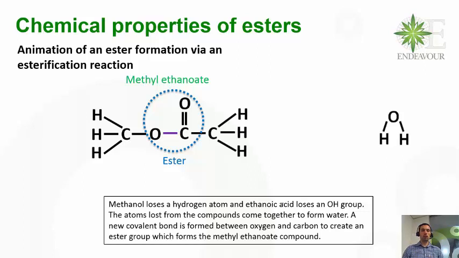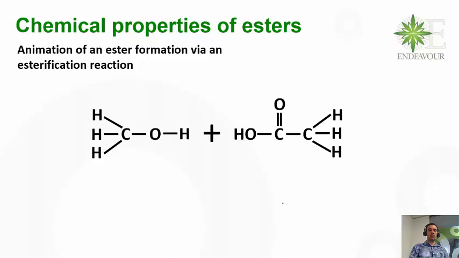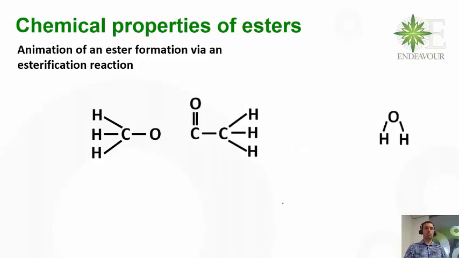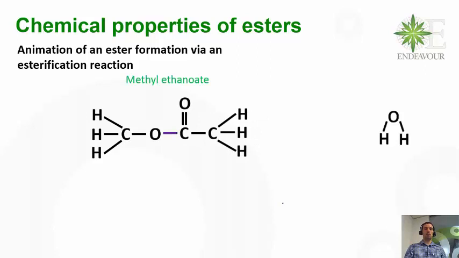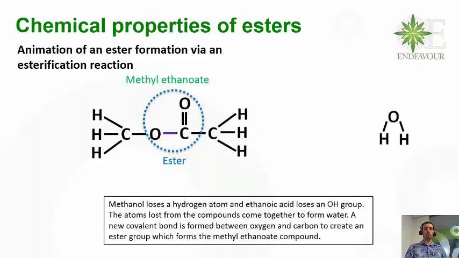And then to satisfy the bonding arrangements of the atoms that are left over, we then get the carbonyl carbon forming a covalent bond to the oxygen within the other compound to make a new compound, which is the methyl ethanoate containing the ester. So essentially by doing this reaction, we're converting the two carbon containing compounds into a single carbon containing compound that is larger. So it's being fused together by that new ester functional group there in blue.